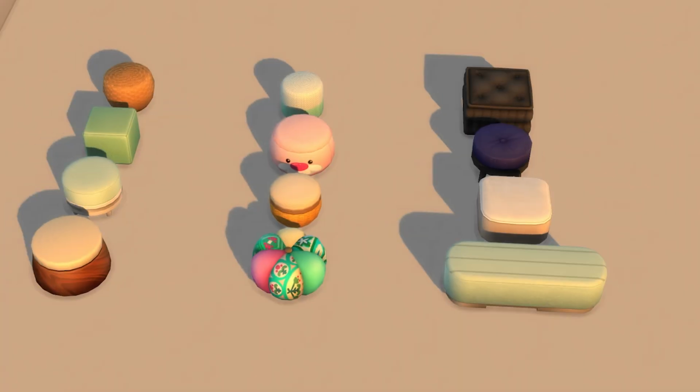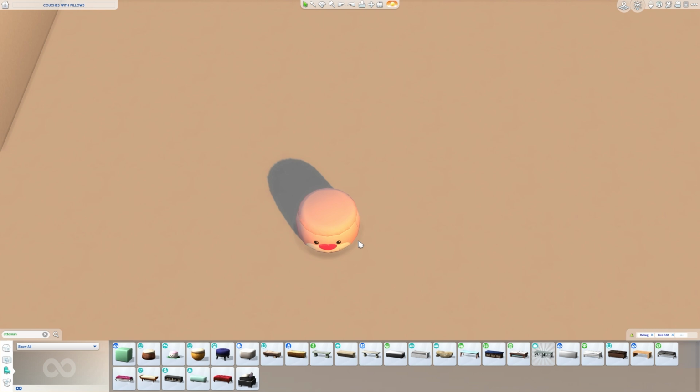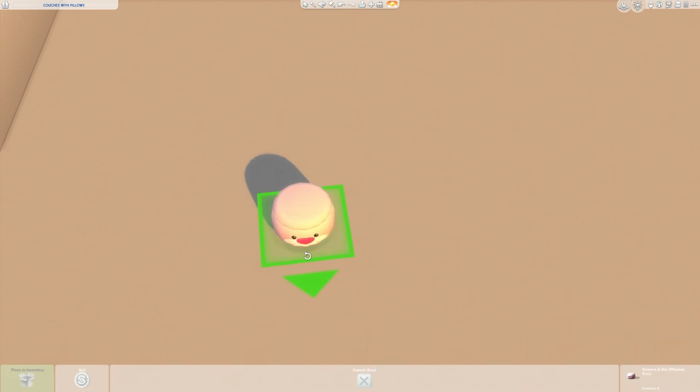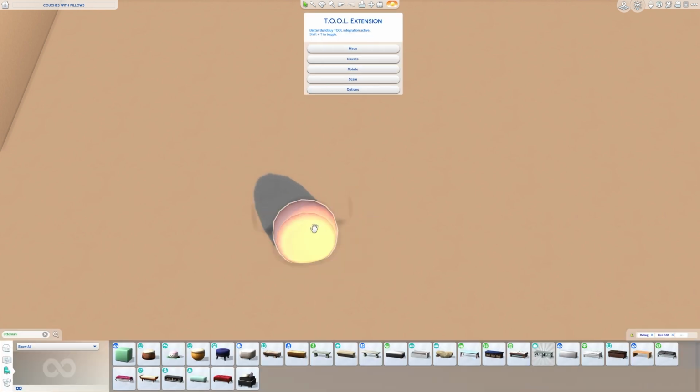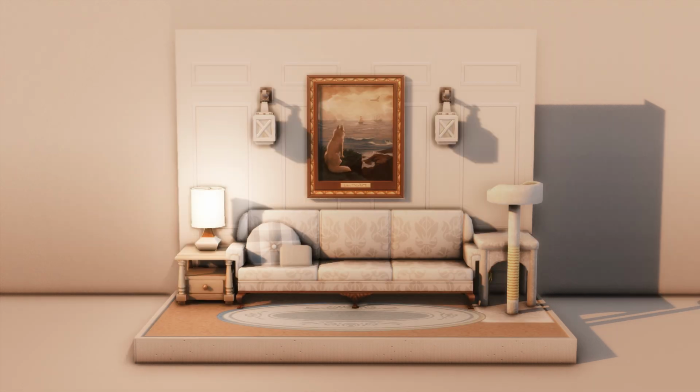So using ottomans as pillows. We have so many of these little fellas. I took them all out and you can pause and read to see where they're from if you want to use them. These guys just use the same basic way we've done already. Rotate to a natural angle, 60 degrees, and you're good. Seriously, these come in so many options. I don't know why I just don't use only ottomans.